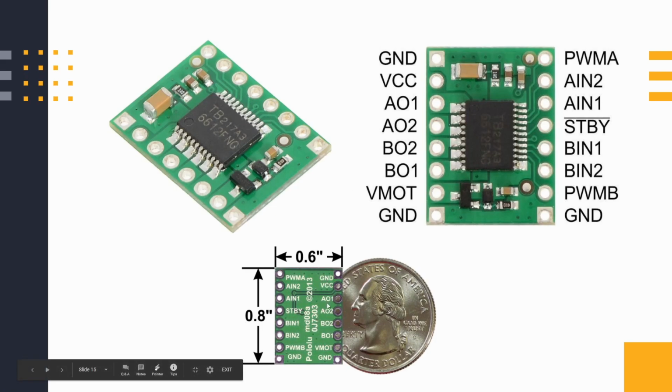So basically GND, VCC, AO1, AO2. That side is going to be your output to your motors. So AO1 and AO2 are going to be the current running to your motors. So let's say AO1 is high, it's going to carry a certain PWM signal that's going to be controlling your motor speed, and AO2 is low. It's going to say, okay, so AO1 is receiving a signal, AO2 is low, so this motor is spinning clockwise. If it's the other way around, it's going to spin counterclockwise.